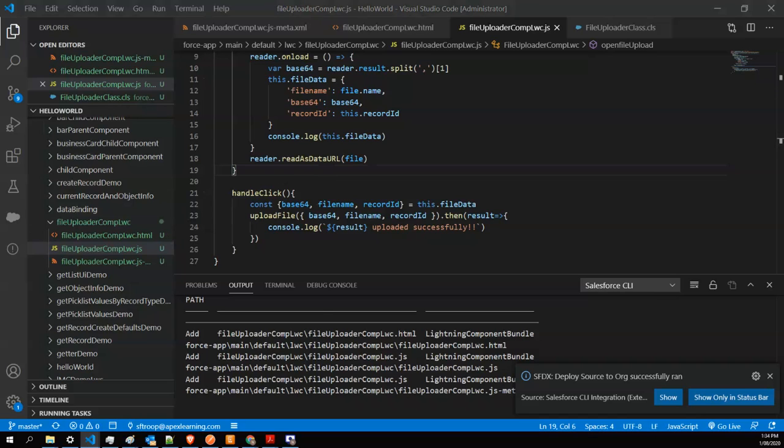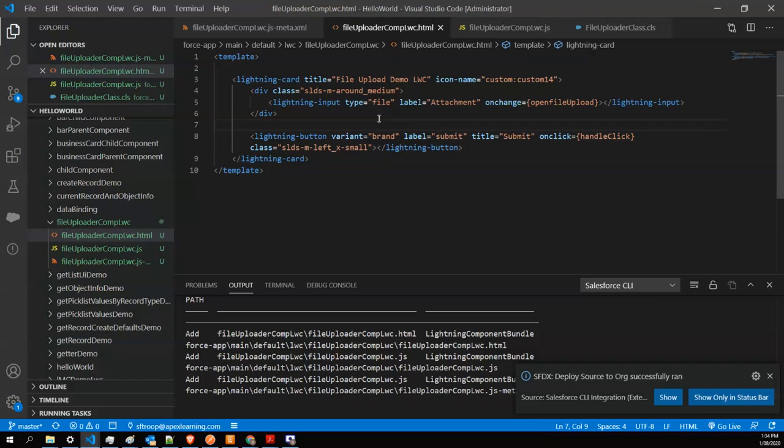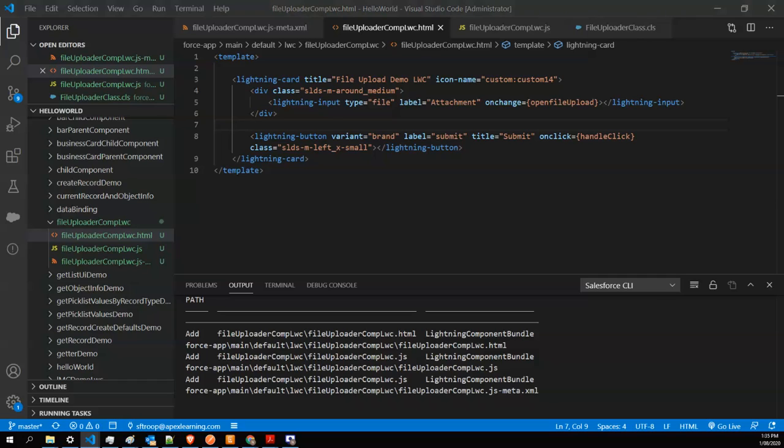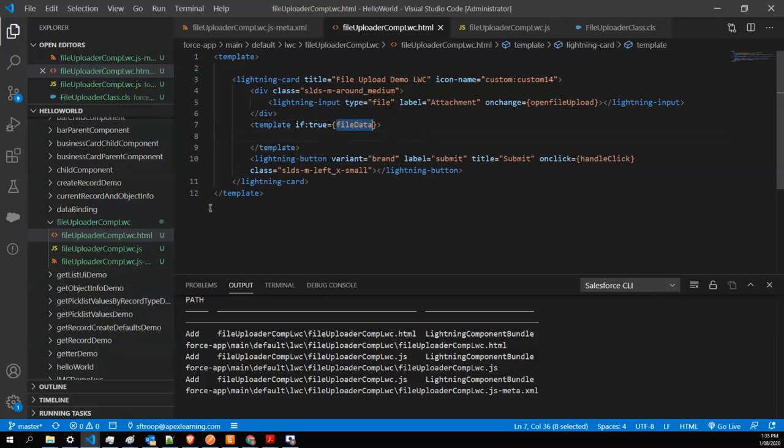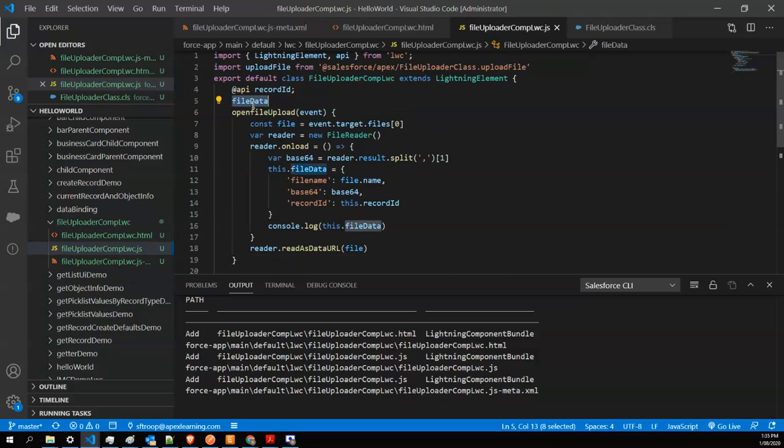First, I want to show my file name below this component. So to do that, I'll say template if true has the file data. It means if file data is present, file data is where we are storing our object.